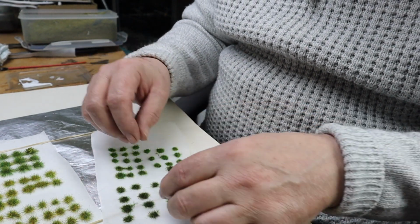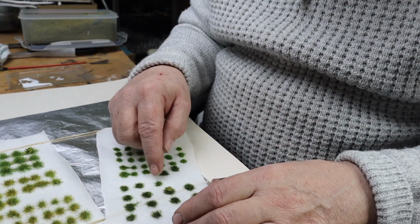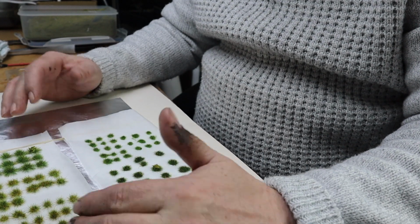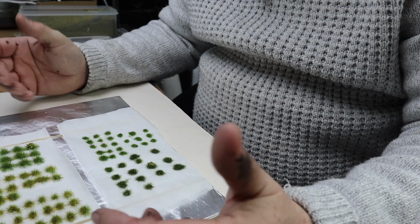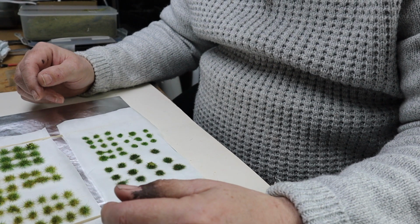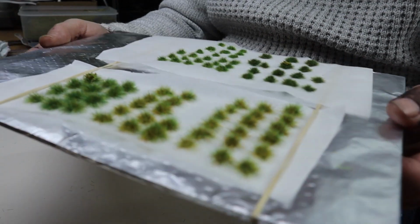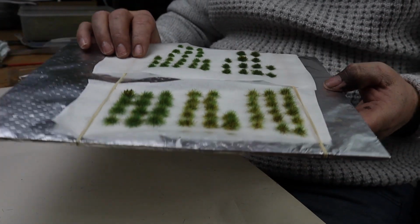And then you'll just have to glue them to wherever you want them. So it's a nice and simple tutorial. Really easy to make. I don't know what they're charging now for a strip of grass tufts. I think it's about, you know, 4 or 5 quid, something like that. So it doesn't take long. If you're doing a lot of armies, if you're doing basing stuff, you can be quids in in the long run. So there you go, there's the tufts. Just have one more quick look, see if you can see an angle on them so you can see how big they are. They come out really well.